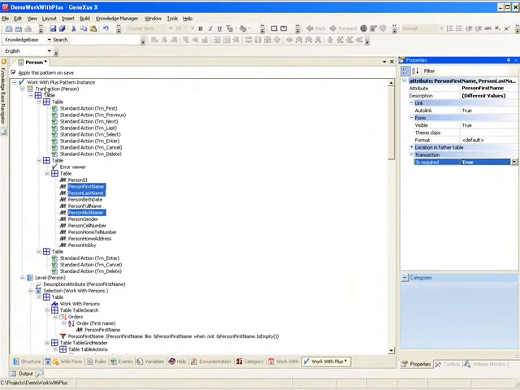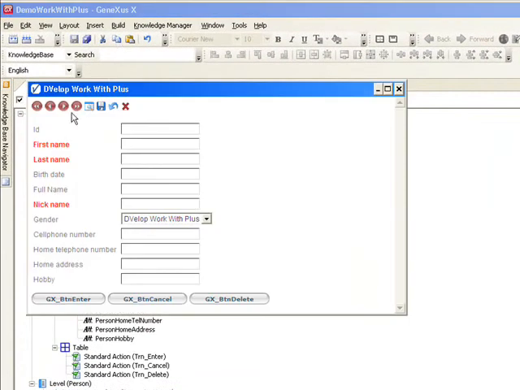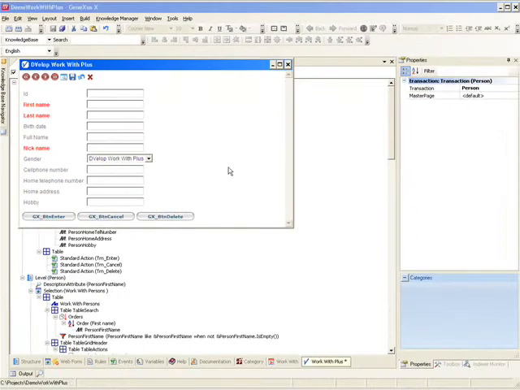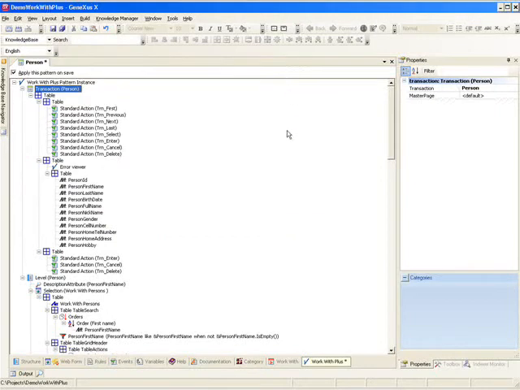Now we can see in the preview that the attributes are differentiated from the rest of the attributes. Furthermore, a rule is created for each required attribute in order to demand a value for each of them. This is the property is required.